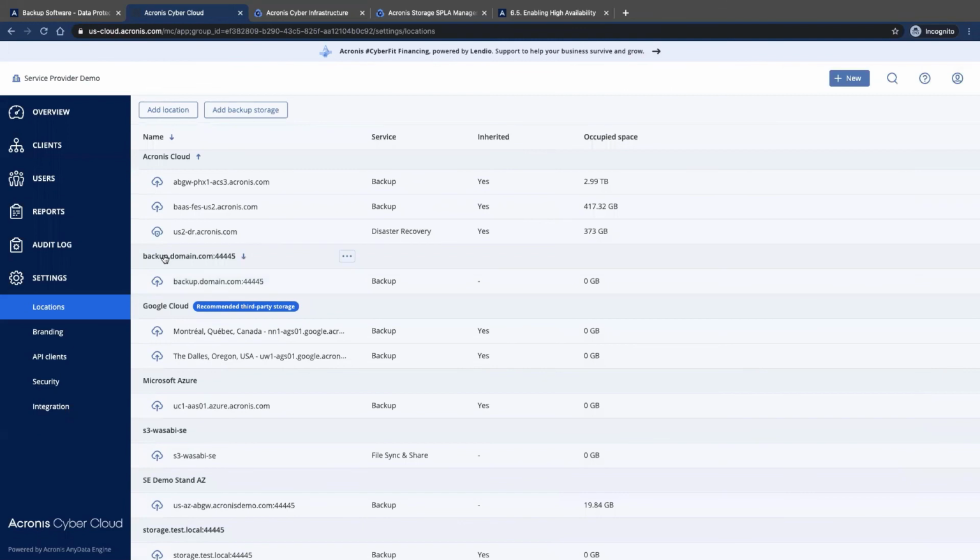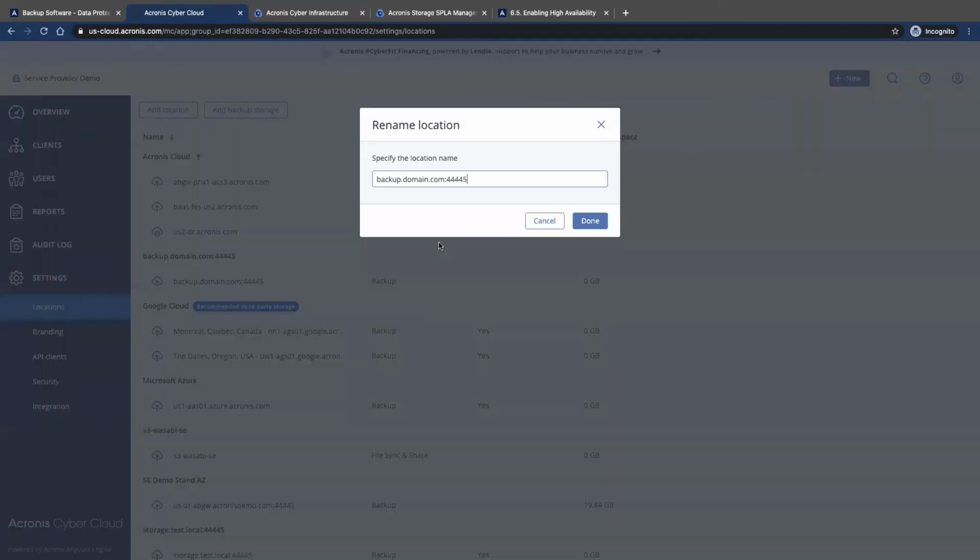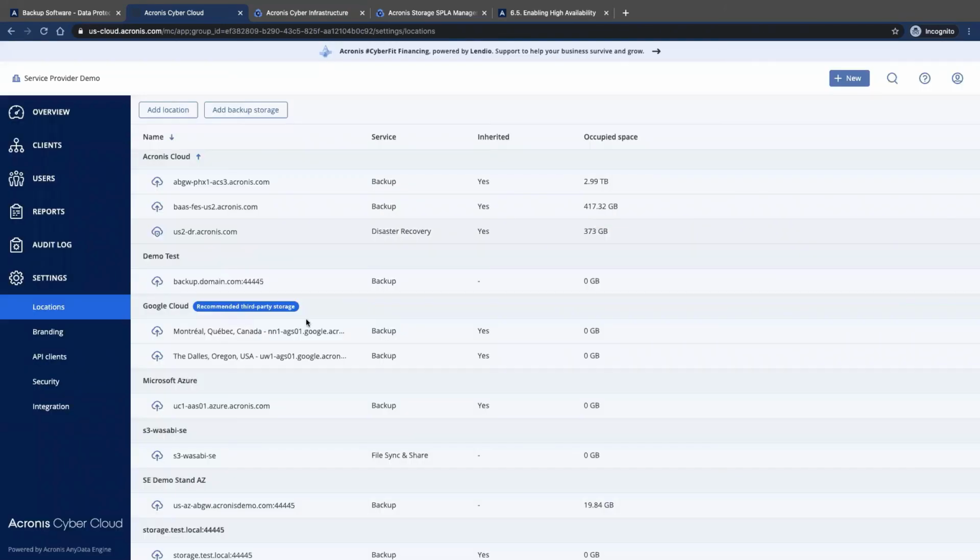You also have the ability for this location here, where these are organizational units that are simply a way of being able to visually represent how the backup locations are organized. You can, if you want, even add a location, or you can go in and edit a location simply by, so if you want, rename, and you could rename this as something different to make it easier, and now see that it is here, and I can move any of the backups that are not inherited. I can move those around. The inherited ones will remain where they are.